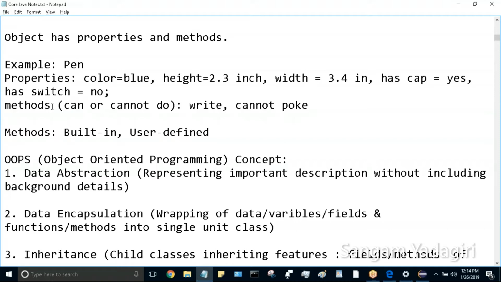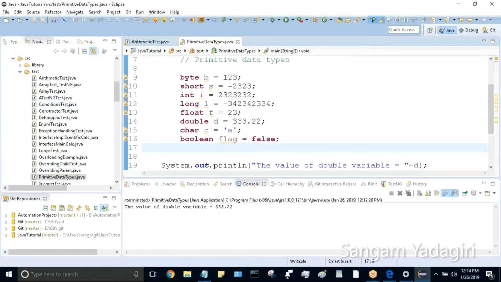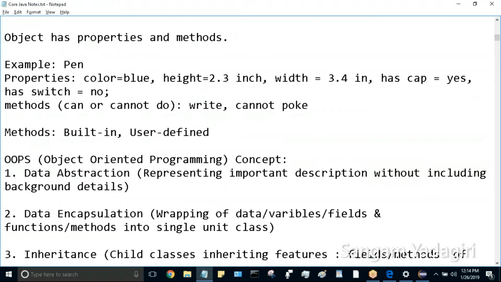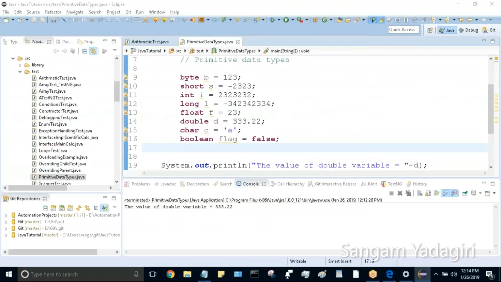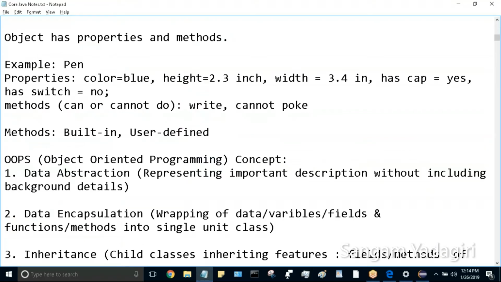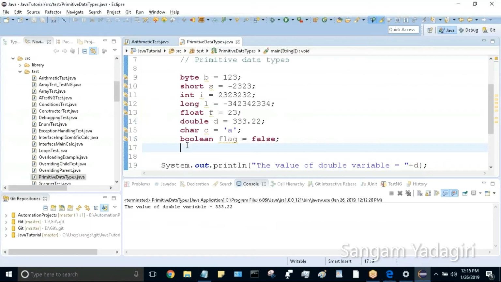The same concept is applied to the programming language Java also. Every object has some properties and methods, can or cannot, whatever it can be. So let's throw some light on them.